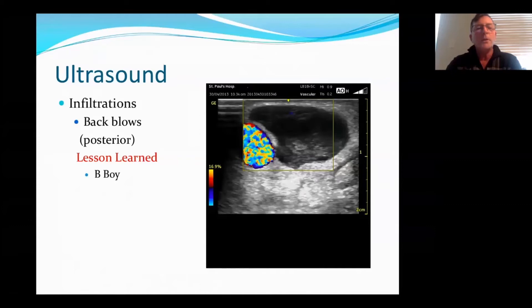With ultrasound again, we're trying to prevent back blows. I have a little story about why I think it's really important. We had a young boy that had a new fistula and got through dialysis fine, but at the end of dialysis he just wasn't recovering quite right. He was kept for a very long time in the unit. We wanted to keep him overnight but he refused. He went home, he seemed to be stable, and then the next morning he passed away. I really do think that he had a back blow, and we should have used ultrasound to make sure that he was actually stable before he went home.